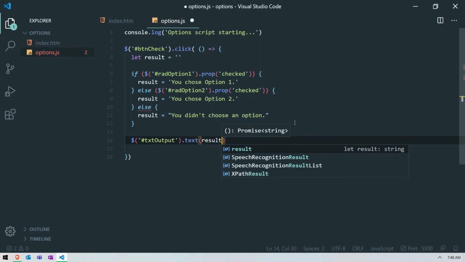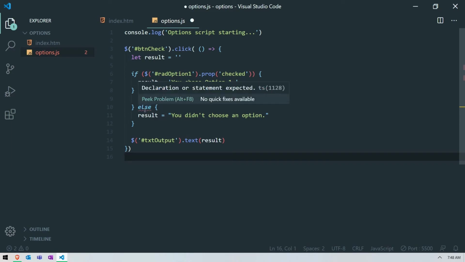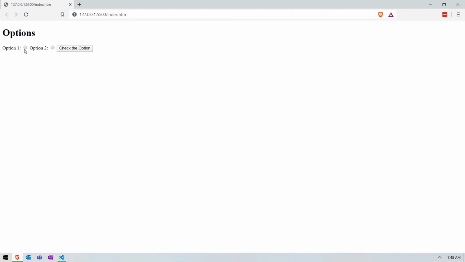Our last line of code is just to put that result onto the page and give the user a bit of an update about what actually happened. Now again, one of those 3 lines is going to run depending on what the situation is. If option 1 is checked, that first line is going to run. If option 2 is checked, the middle line. Otherwise, the last line. Now you would have seen me just fix up a piece of code there because I forgot to put in else if in the middle, and that would have broken it.